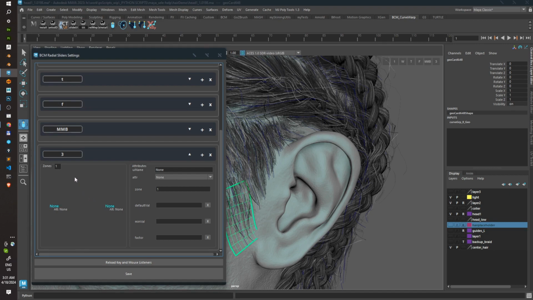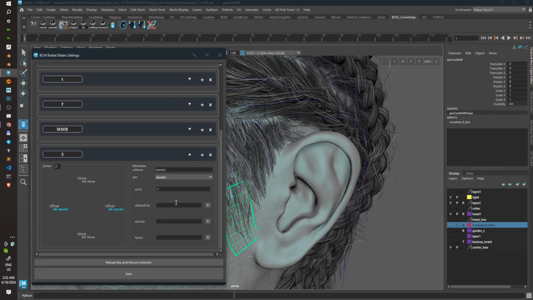You'll have the option to add more zones, for example, like that. You can add a lot of them, but let's add 2 for now. Select the attributes and go in here and select one attribute you want to change, for example, the offset. So let's put a default value of 0. Don't need a minimum value. And the vector, it's the speed with which we can change the attribute value, at the speed of 1.